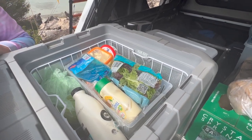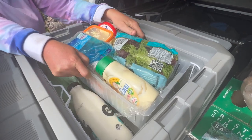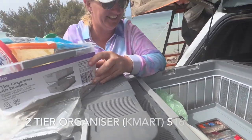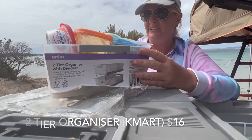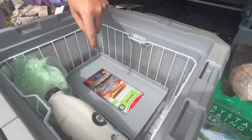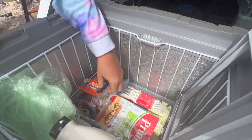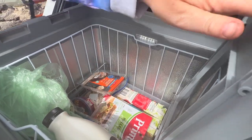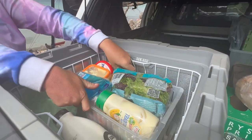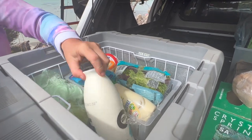What I did, again, I just went to Kmart and I found these little fridge shelving units. I've got the label on here, have a look. I didn't even bother to take the label off. So basically it's two shelves, and if you look in here, can you go in? Oh, yeah. So all you have to do is lift that up and you can access all the other food that you've put in here, and then put it down, and then you've got a second shelf. So instead of piling it all in and having to dig around, you've got two shelves and you lift them up.